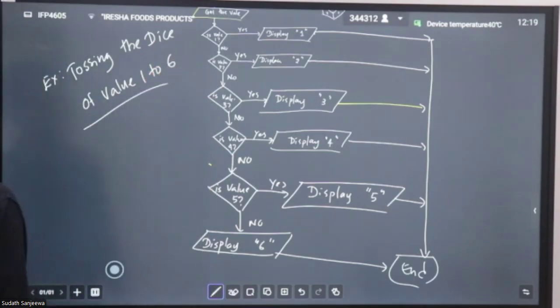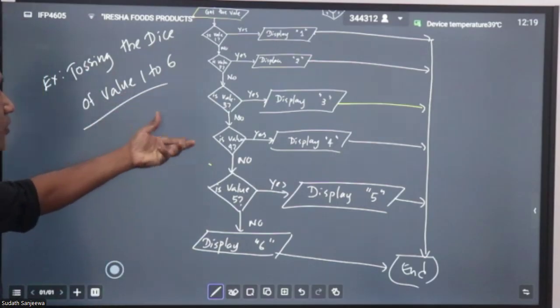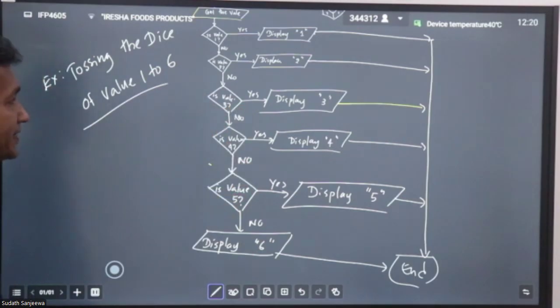Tossing a dice, the value is 1 to 6. There are 6 faces. Depending on the face we get, we display a message. You can take this down as an example.